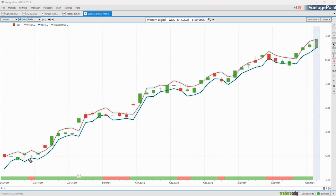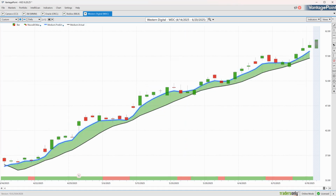And you see here plenty of levels early on as that trend gets started. But again, as things adjust here, you get earnings, a big move in the stock, but these predicted low levels acting as a really nice guide for traders to make those trading decisions and potentially get involved in the market. See just about every day sliding to those predicted lows and the market closing in between the range before that trend continues and momentum picks back up to the upside. So really nice move here in Western Digital. Also shares of Seagate. So we see a lot of similar conditions across similar stocks.